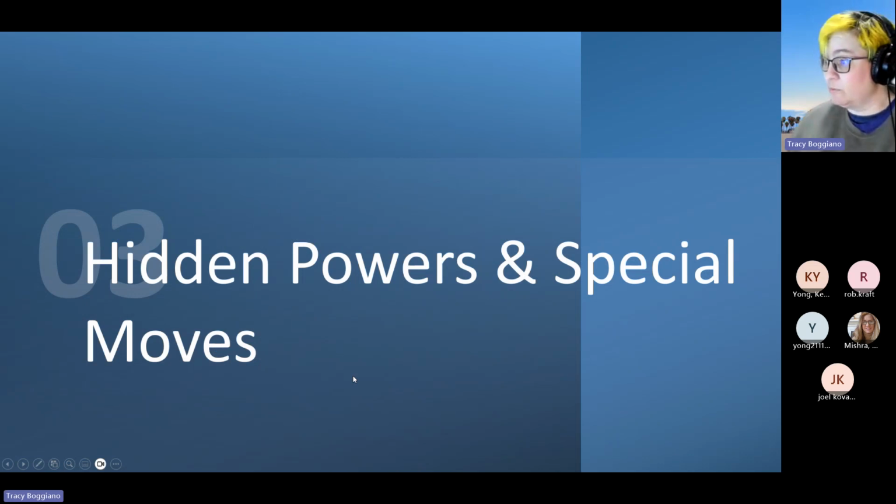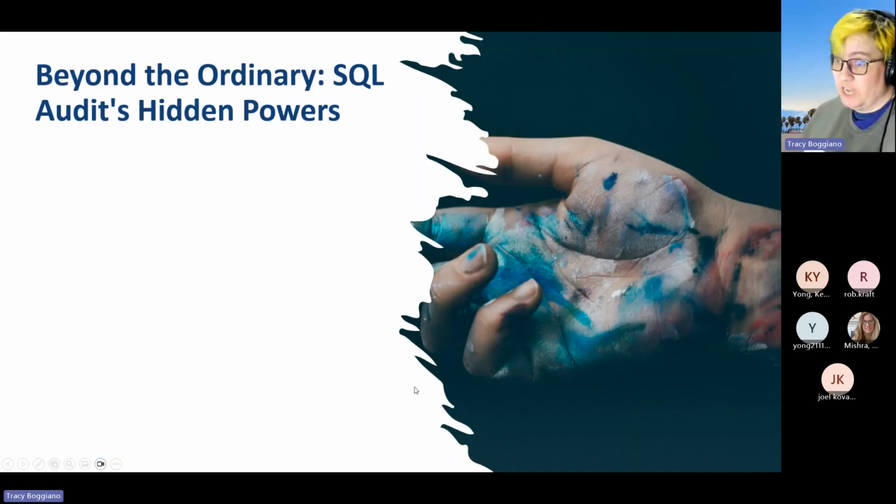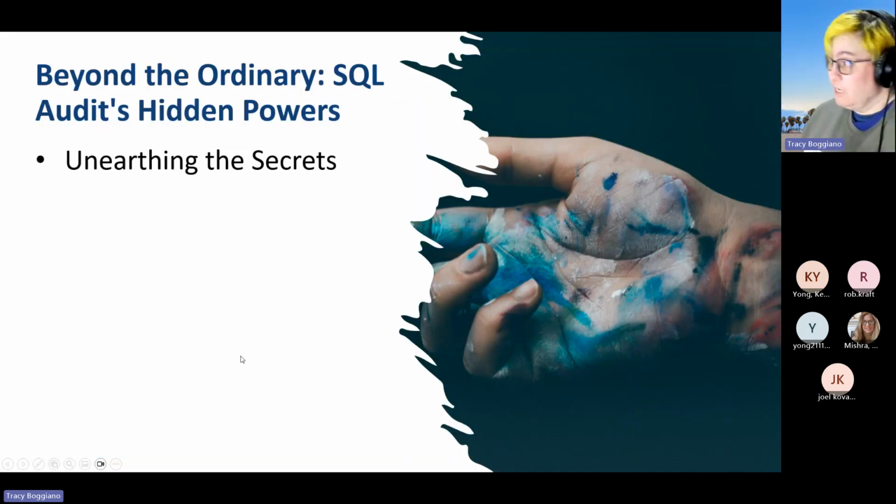So, some hidden superpowers and special moves that a superhero has, because they all have their innate abilities, and they need to truly harness their powers, but it's not about having capabilities, it's about mastering them and refining them and pushing their boundaries that help them achieve success. At least that's what I see superheroes do. So we'll see how we can do some of this with SQL Audit.